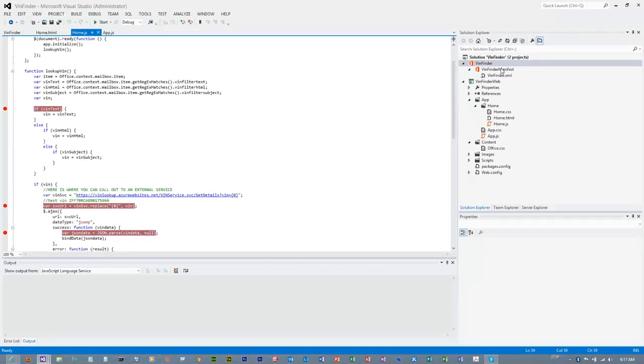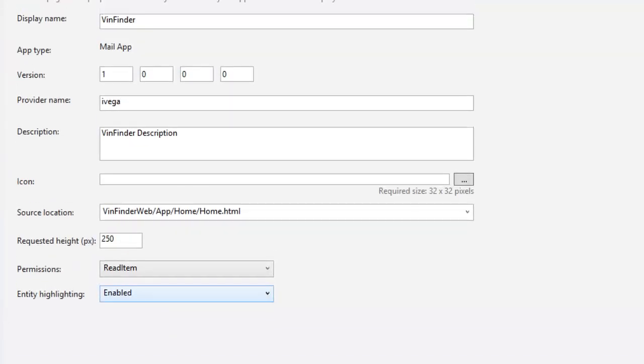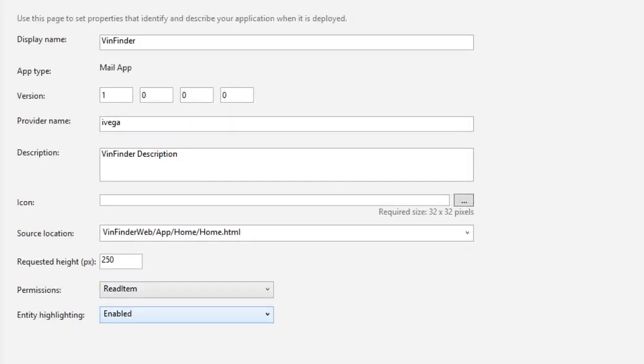Here's my mail app. First thing I wanted to show you is what it is that I want to be doing with my mail app. In this case, it's a VIN finder. The demo that we're going to show is someone sends me an email that happens to have a VIN. I'm going to use a regex expression to catch that VIN number, and maybe I want to look it up on an external service. In this case, I'm going to be connecting to an external VIN verification service to actually get the data back.